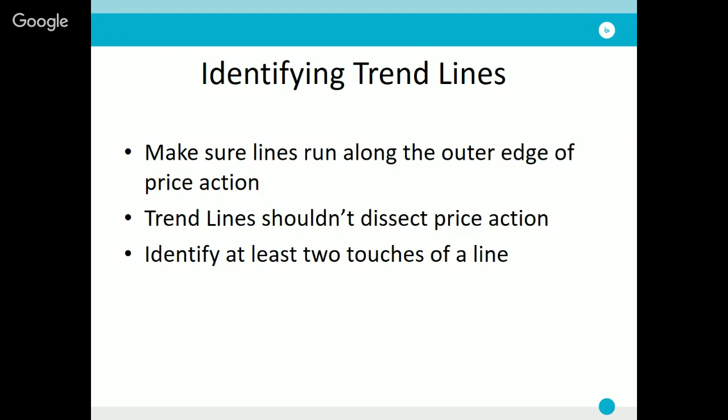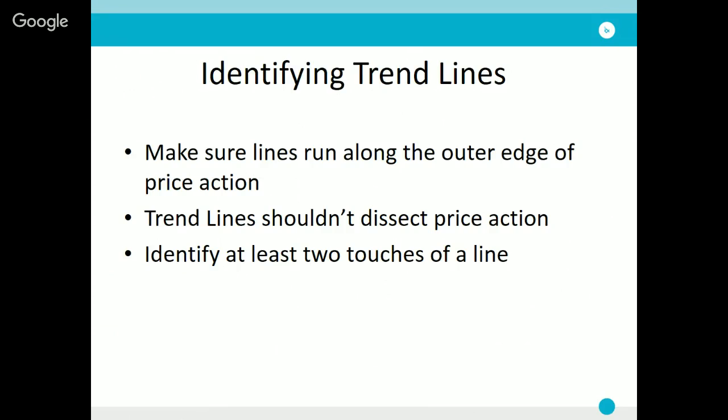So that brings us on to how we identify trend lines. Now, as I briefly touched on there in those two examples, there are a few basic rules that we should look to adhere to when identifying trend lines. Now, these are just the core foundation guidelines that I'd give for identifying trend lines. So for those of you who are familiar with trend lines already, we'll move on to some more advanced stuff shortly. But just as a quick basic refresher for people, this is how we identify trend lines. As with all areas of technical analysis, there are obviously the advanced methods. So we will get onto those shortly, but we'll just cover the basics first of all.